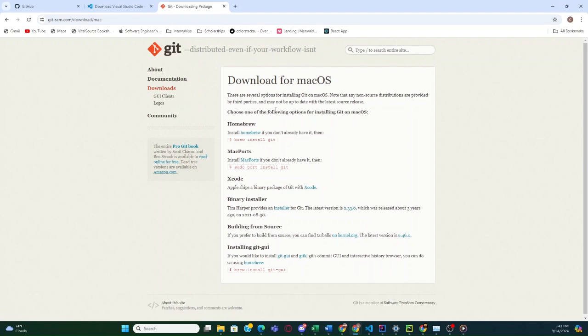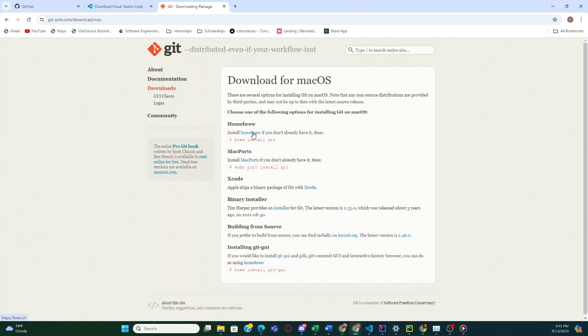You can actually install it without Homebrew, but the only reason I recommend Homebrew is because it helps you install things more easily. I'm going to assume that as a programmer, in the future, you might have to set up something else. There is a way to set up Git without using Homebrew, but that's not what this video is about.